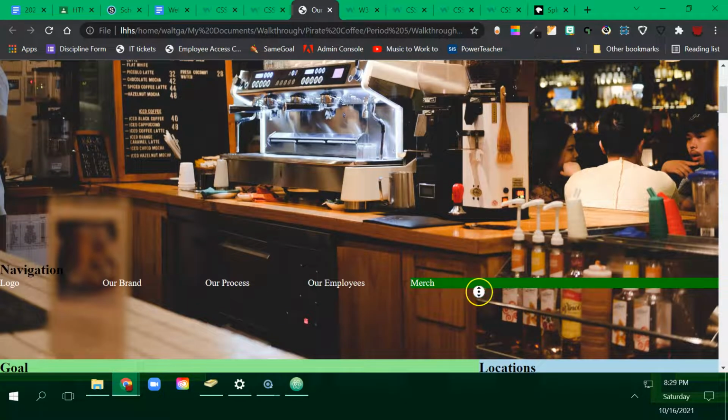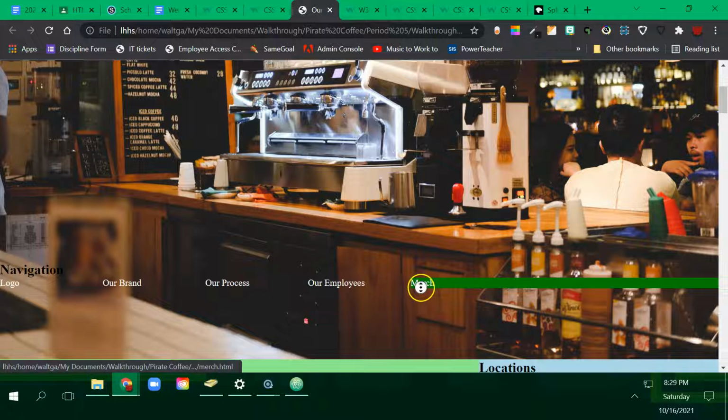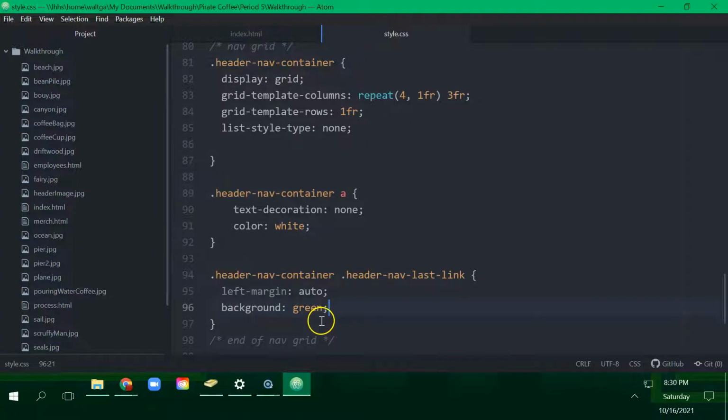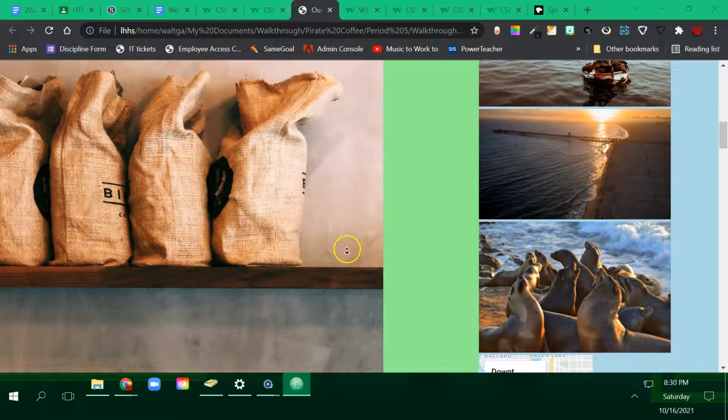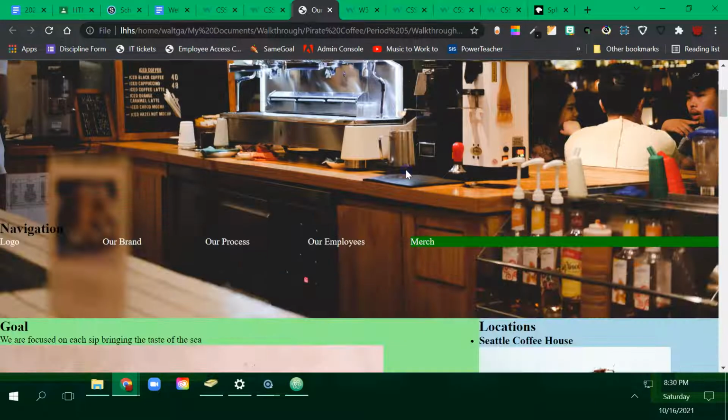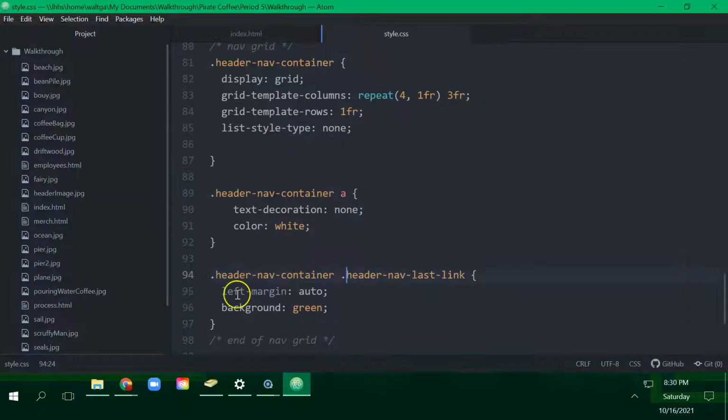Okay, so see how that's taking all of that space. So pushing that last one, actually I think I want to push the anchor over because that was the total size of what I was putting that link. Okay, so that's why I did that. So that last link, let's move this class instead of in the line item because that's the direct child. I'm going to move it inside of the anchor. That would make more sense. Okay, so in this case, now let's go ahead and refresh. There it is. Left margin auto. That should be snapping it.